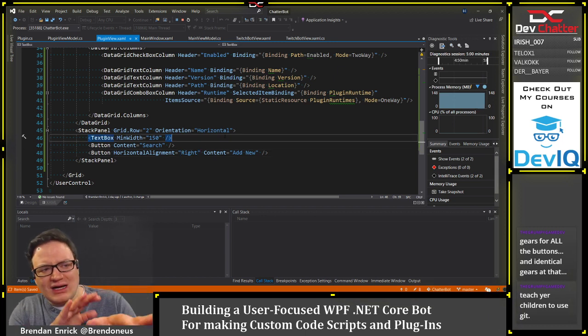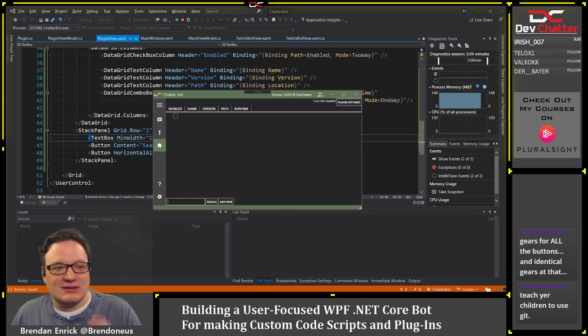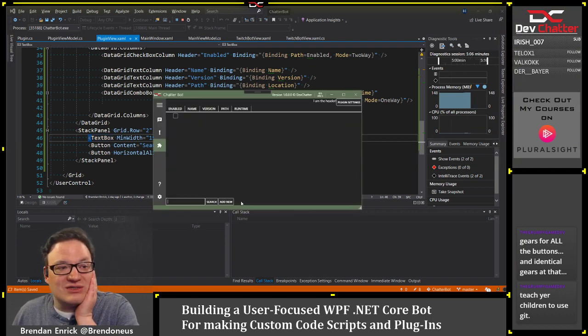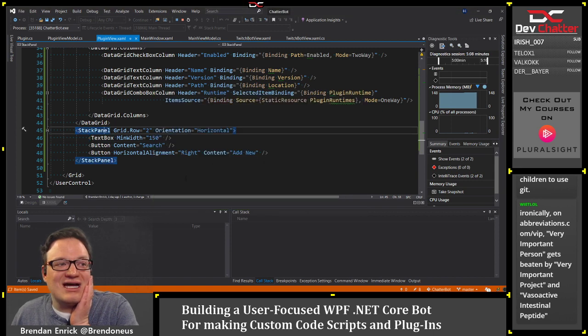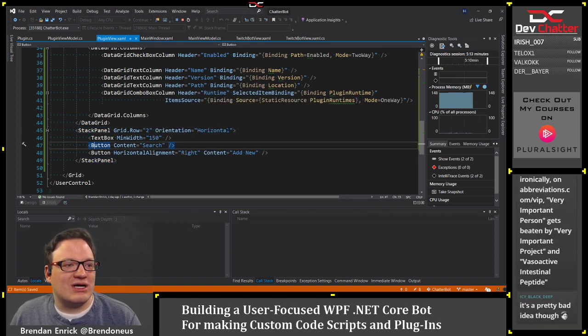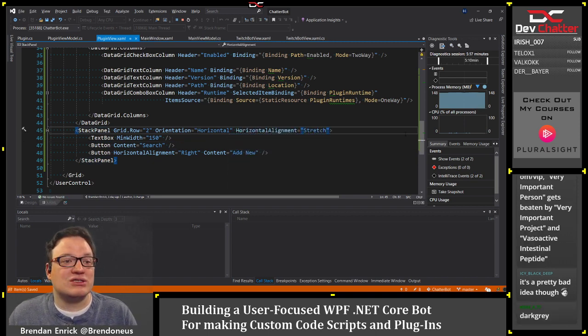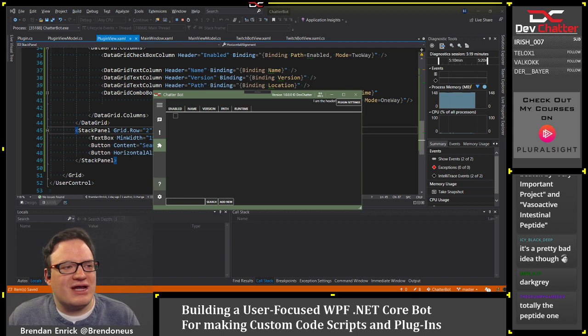Okay. I said that horizontal alignment right wasn't going to work, and let me show you that it doesn't. See, it doesn't work. The reason it doesn't work is because the stack panel that it's in is not extending the screen. And so what I have to do to make that work is if I say horizontal alignment stretch, then I thought it was going to work.